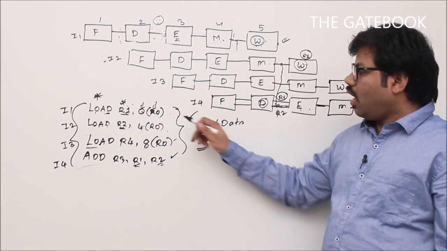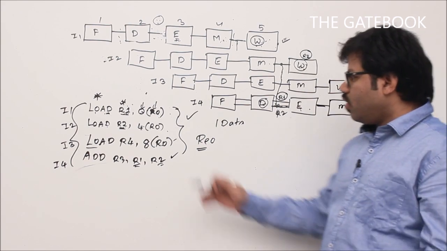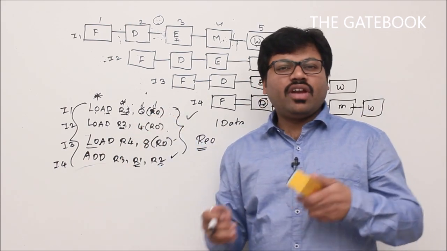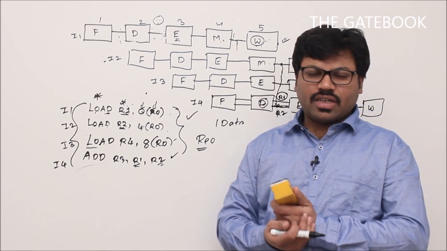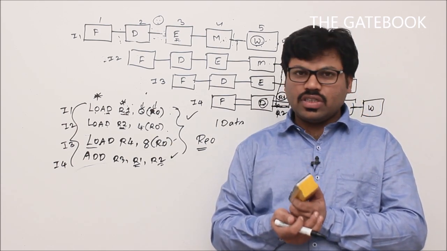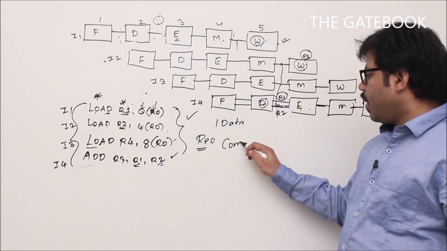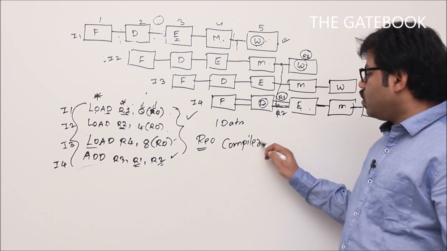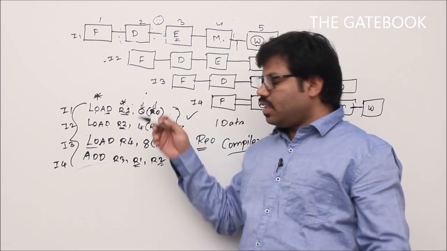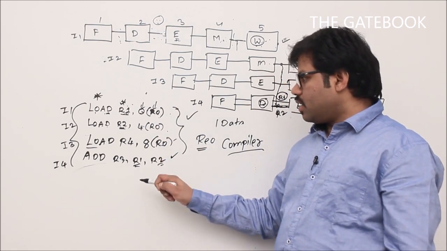Second one, sir, who will reorder these instructions? As a human being, I know that we have to reorder. Sometimes even I don't know how to reorder, because sometimes I mess up all the things by reordering, right? So is there any procedure to do reordering? Generally, who will do reordering? I will tell you, the compiler. The compiler should understand the instructions and their dependencies, based on the dependencies.